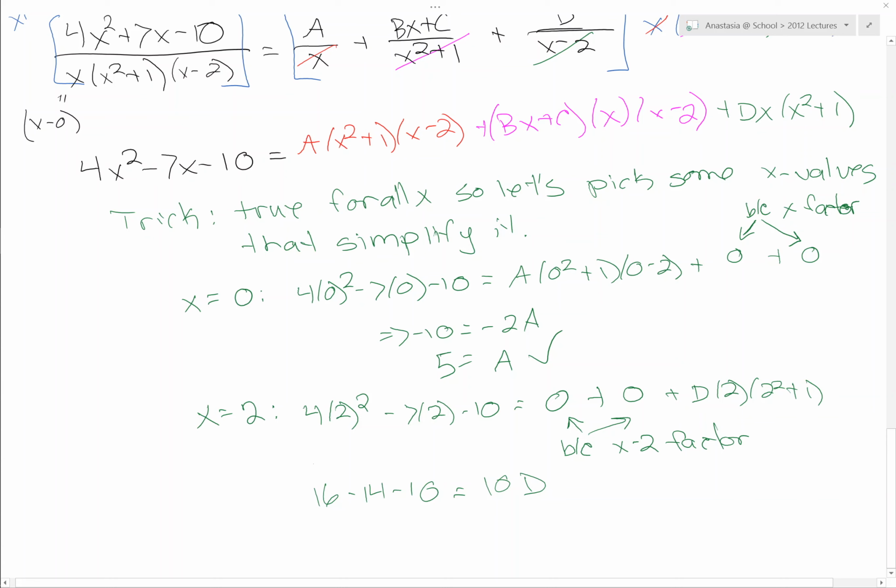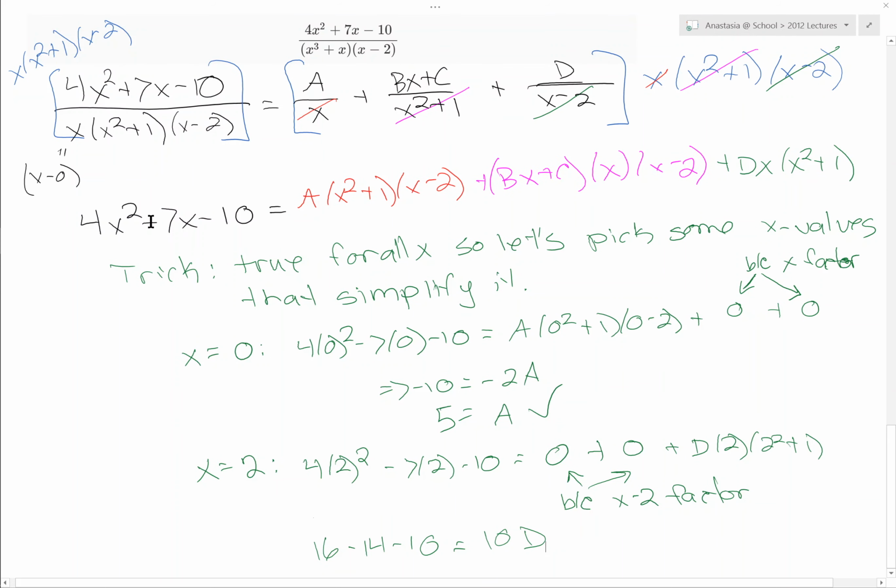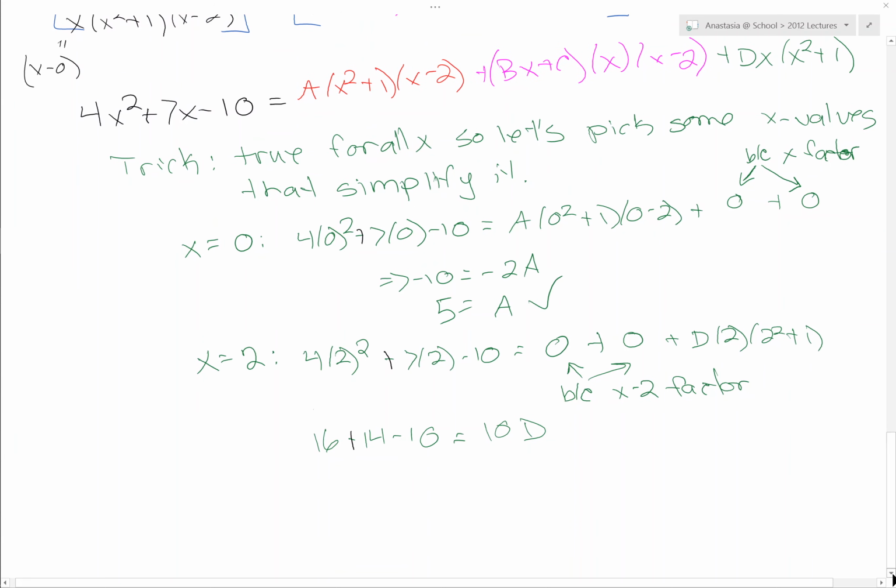Somewhere in here, my positive turned to a negative. Sorry about that. Let me fix that before I continue. So this should be a plus, that should be a plus, that should be a plus. So it didn't affect our previous value because that went to 0, but it is going to affect this. There we go. That seems more like it.